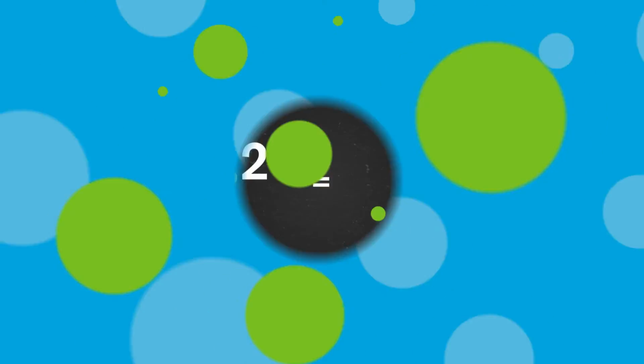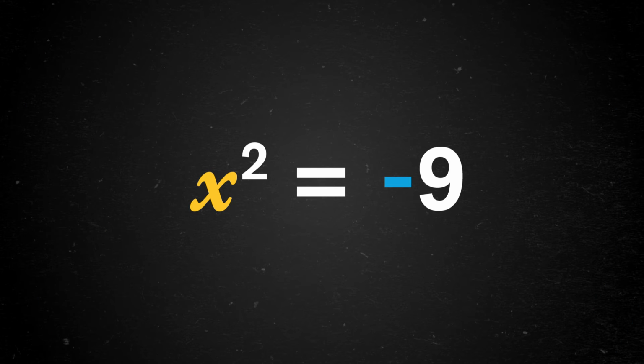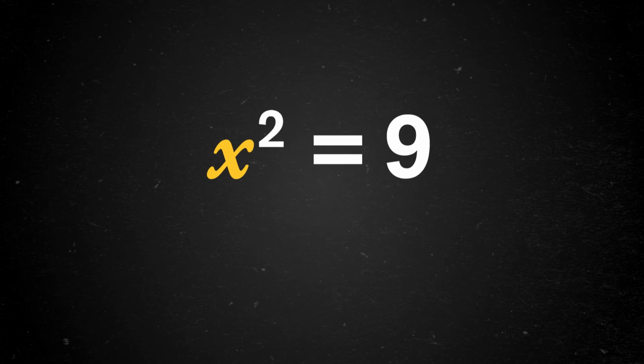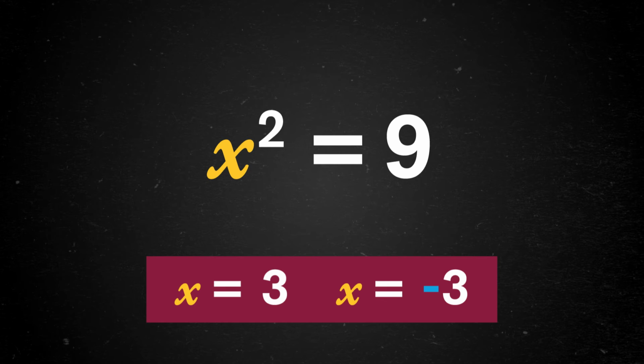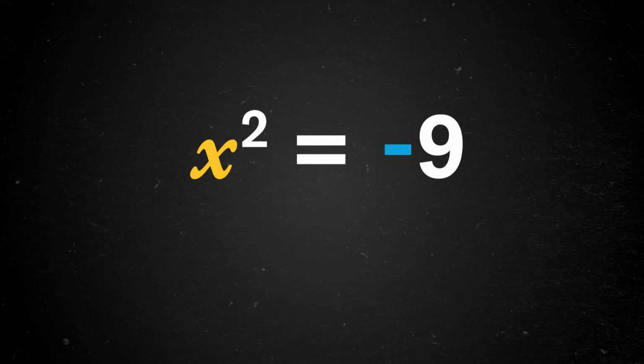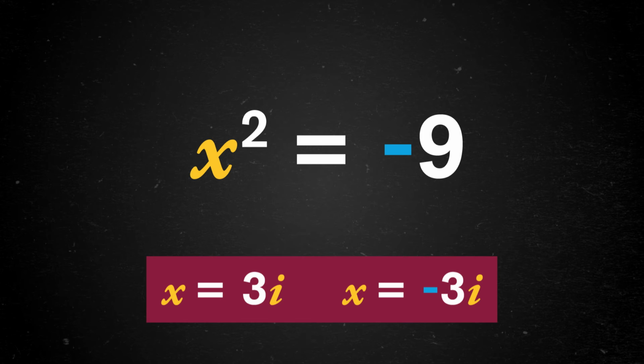Sometimes we get backed into a corner by the simultaneous need to take the square root of a negative number and the fact that there is no such thing as the square root of a negative number. But i actually makes it all possible. Now take x squared equals negative 9. Actually, if this were x squared equals positive 9, we would say that there are two solutions, x equals 3 and x equals negative 3. But now we want something squared to be negative 9. Stick an i in and instead try x equals 3i and x equals negative 3i.